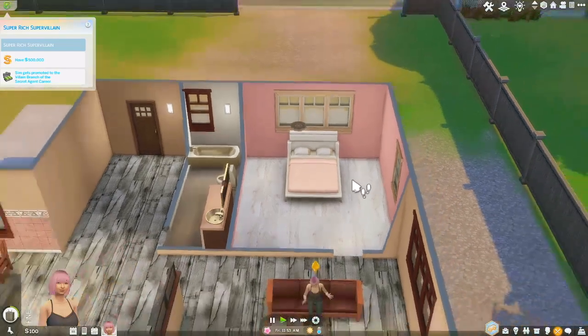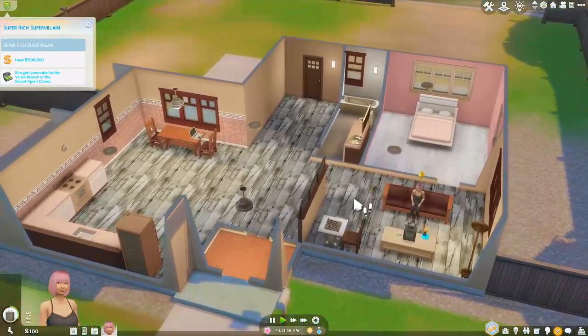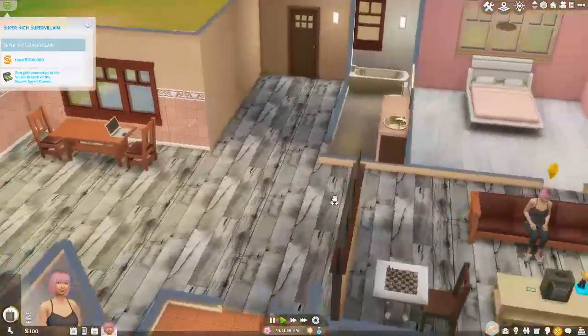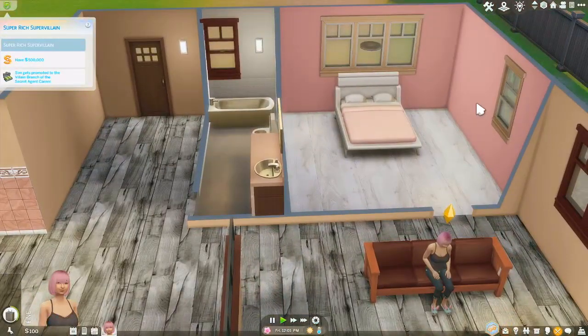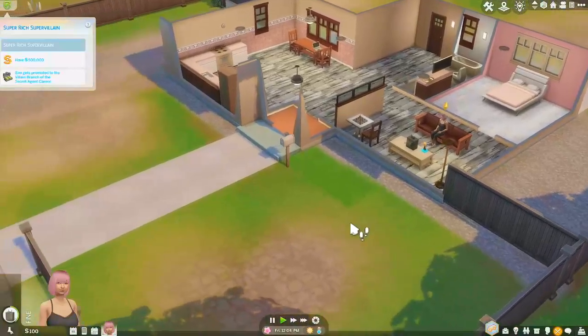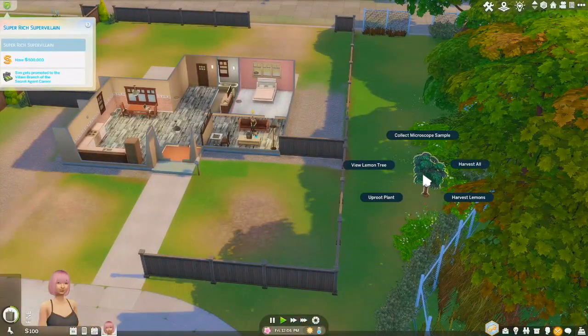Okay, this is what we've done so far. It's not a lot, but we're going to work on her lair little by little. We switched out the floorings throughout the house to some cool looking wood floorings. Did the bedroom a little pink, a little wood. So we are going to go out and maybe try and make as much money as we can.